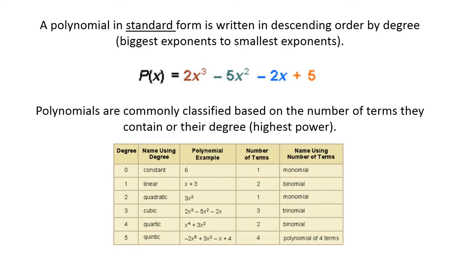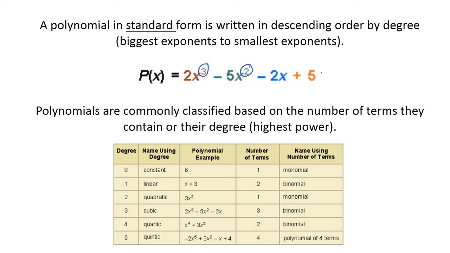Alright, so basically working with polynomials today, and you've seen these before, this really isn't going to be new for us. Just a couple things I want to point out, kind of introduce things. So polynomial in standard form, think about quadratics, we've been working with standard form, basically just biggest power to smallest power, okay? So you look at the degree of that power, so notice this one, x cubed, x squared.